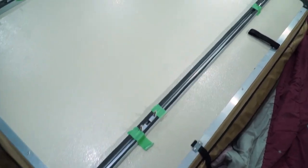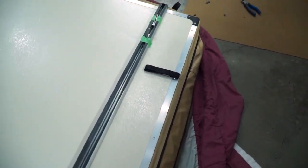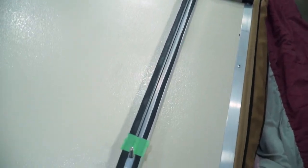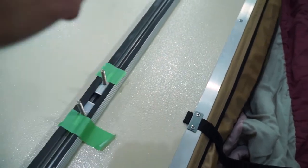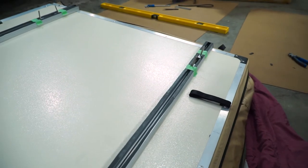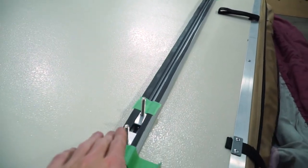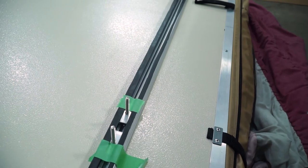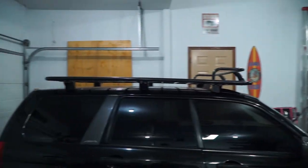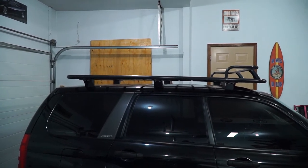So what I did is I took some of the rubber that we used for our rack, these gaskets, cut it up and ran it all along the bars so that when the bars sit on the crossbars themselves, we're not going to have any issues with them scratching or even moving around, because that is all stuck on with super glue, so it isn't going anywhere. And then I figured out my positions where we're going to have a crossbar, and I taped these guys down, so when we flip it over, we're not going to have them move all over. So we should be able to just drop it right on and then bolt this up. My only concern is, as we mentioned, this rack isn't perfectly flat, so what we might have to do is persuade it a little bit, but we'll get there when we need to.